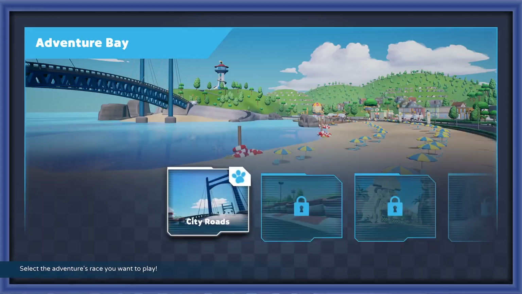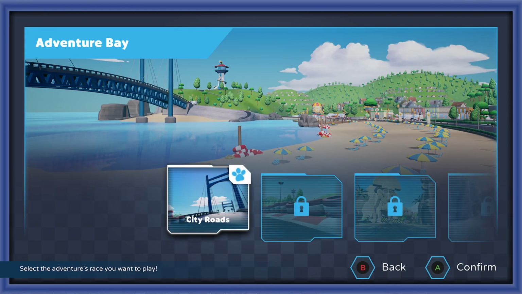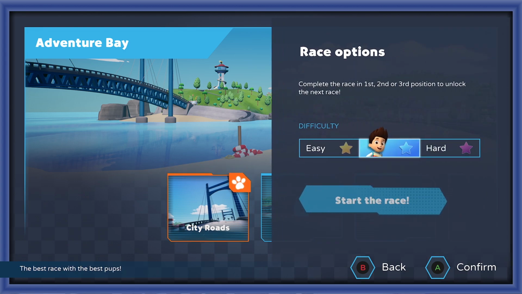Choose a track. Complete the race in third or better position to unlock the next race. Normal. Hard. Start the race.